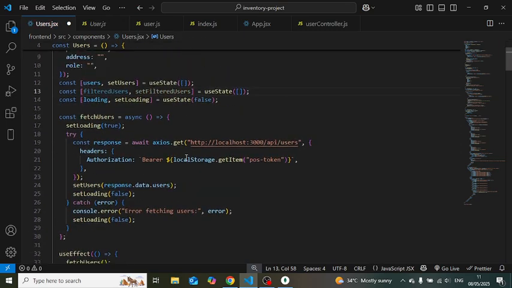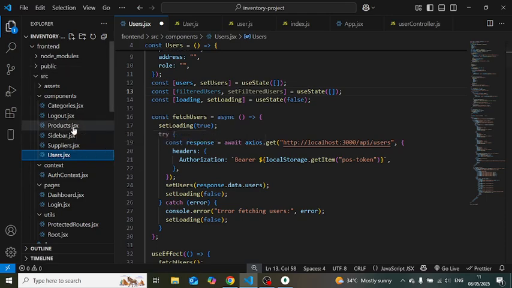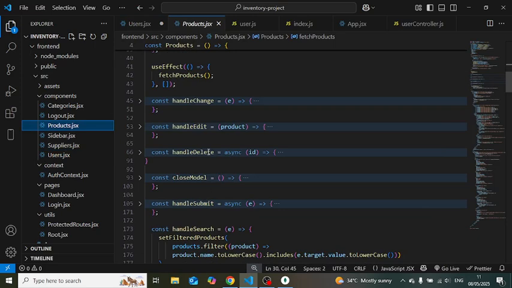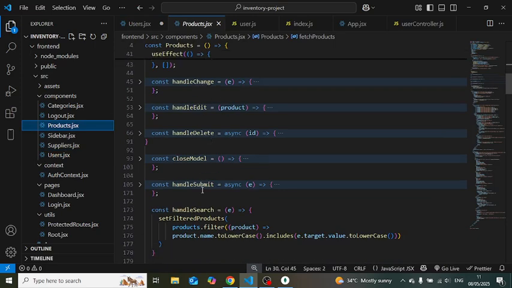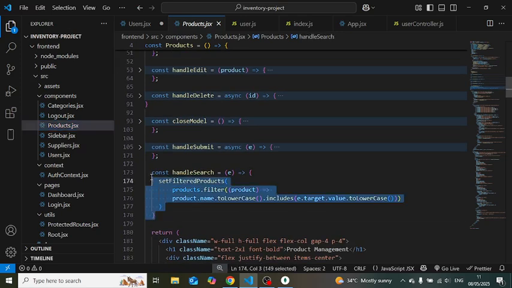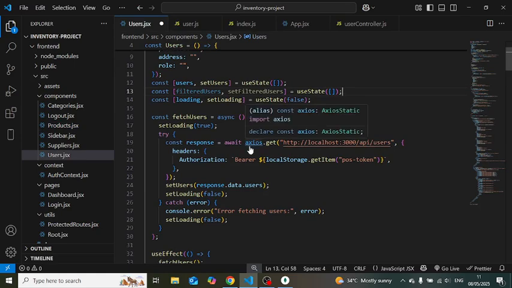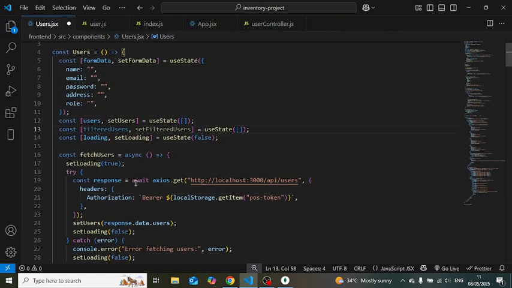After adding this, we have implemented it already in the products. So let's copy that function, handle search. Okay, let's copy this one, and we will just paste that function here.